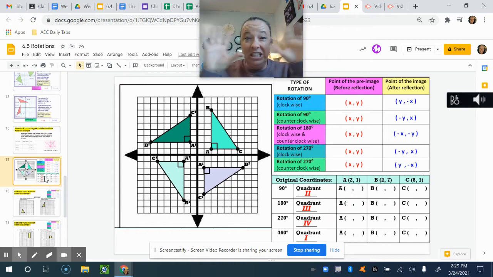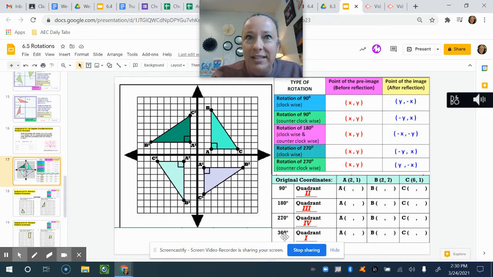All right, this is a lot happening, and I knew it would be too much for you to put on your note card, but I threw in your note card 210 information right here for a quick reference. Here are our original points, and I've got them written here, A, B, C. And these are all counterclockwise. I want you to do these rotations.